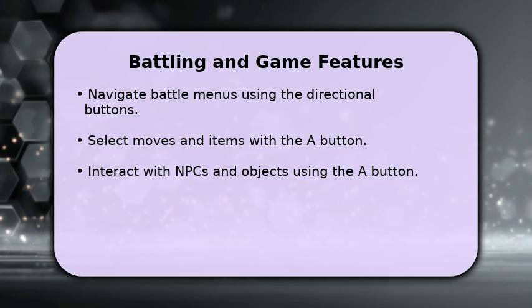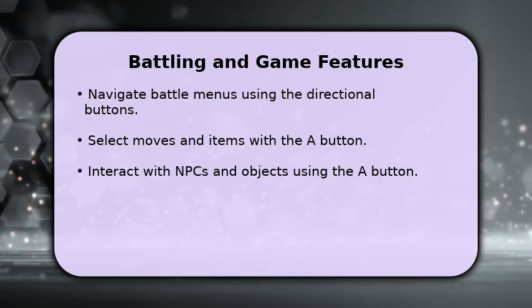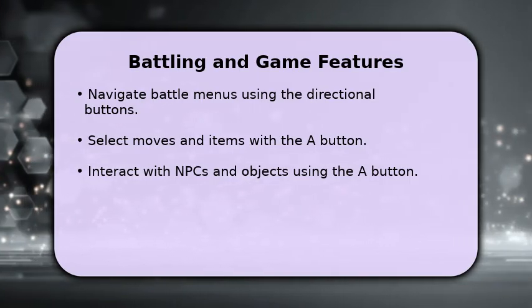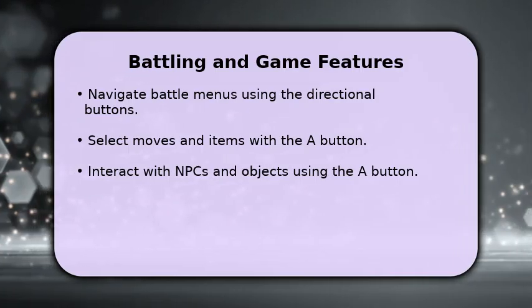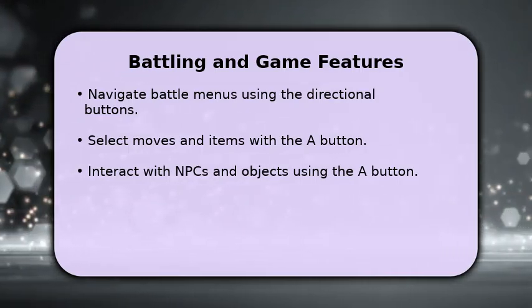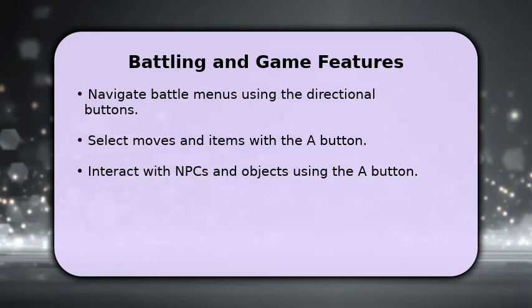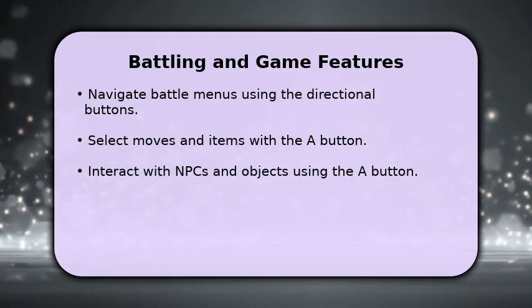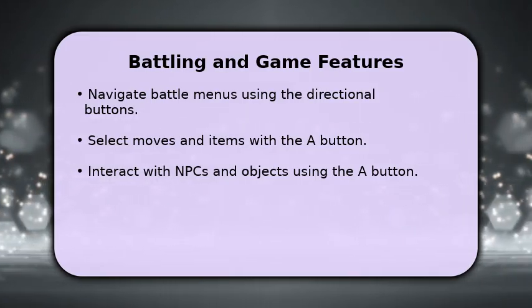Press the A button to select your desired action. Outside of battles, the A button is also used to interact with non-player characters, examine objects, and progress through dialogue. The Pro Controller provides a comfortable and familiar feel, enhancing your overall gameplay experience as you explore the Kanto region and become a Pokémon master.